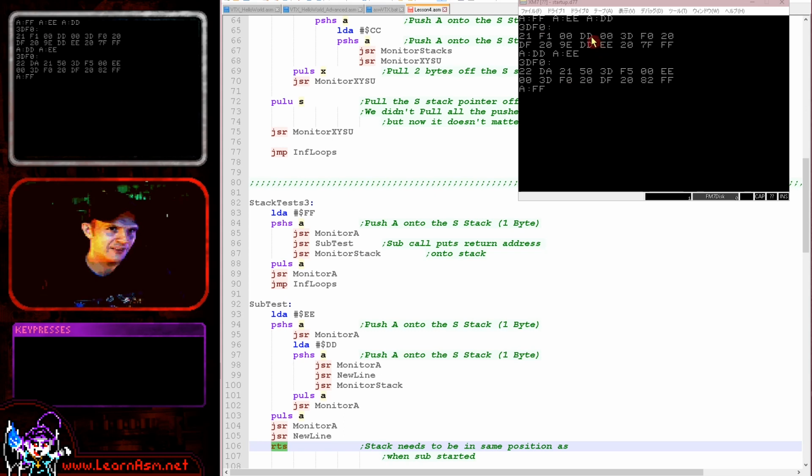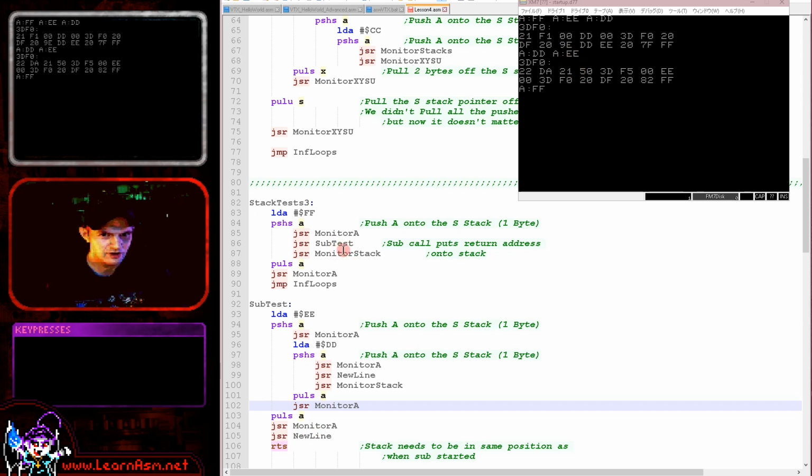So you can see here that DD is the next one, because the stack has been restored because of that return. We then push onto the stack. So here we're able to see the full state of the stack. And then what we're doing is pulling a value off the stack and we get the first one, DD here, and we're showing that to the screen, and you can see that just here. Then we're pulling another one off the stack, we get this EE.